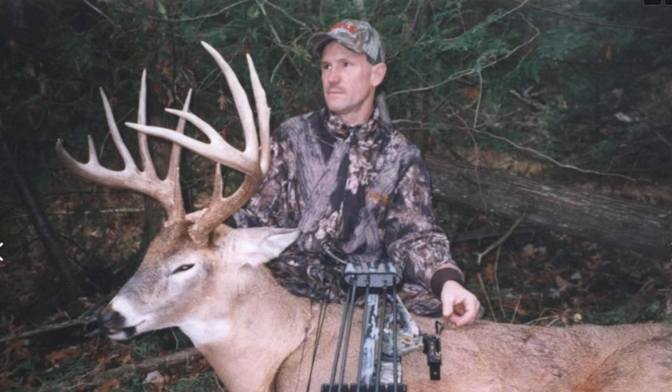I'm hunting a private piece right now where a guy lets me hunt, and there are two other guys that hunt it. One guy has been in my ear for the last seven years. He's hunting out of a saddle now, totally using scent lock, hasn't paid attention to wind in three years. He was a deer deflector when I first started there — he's a threat now. There hasn't been a shooter buck on that property in three years, but when there is one, he will be a threat to kill that deer. I never viewed him as a threat when he was hunting out of a tree stand. I'm excited this year.